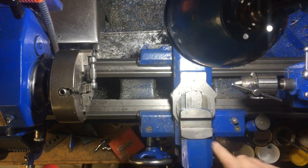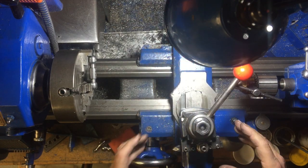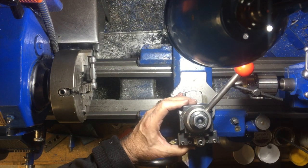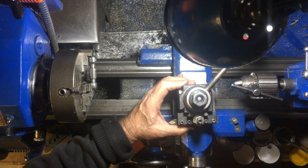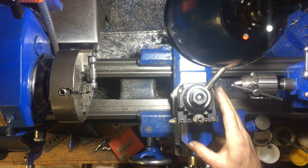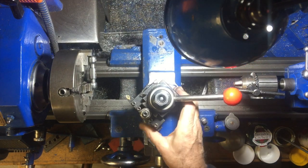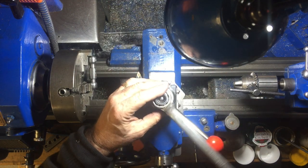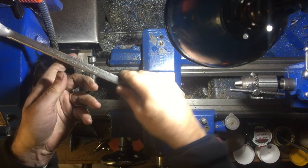Now I'm putting on my quick change tool post, which I like. In there I have a tool with a silicon carbide insert in it, and I like using those. I have seven of these quick mount units that I can put on the tool post and they're very handy, but my complaint is that I never seem to have enough. I'm constantly having to take tools out of one to put a different tool in, so I've ordered another four.